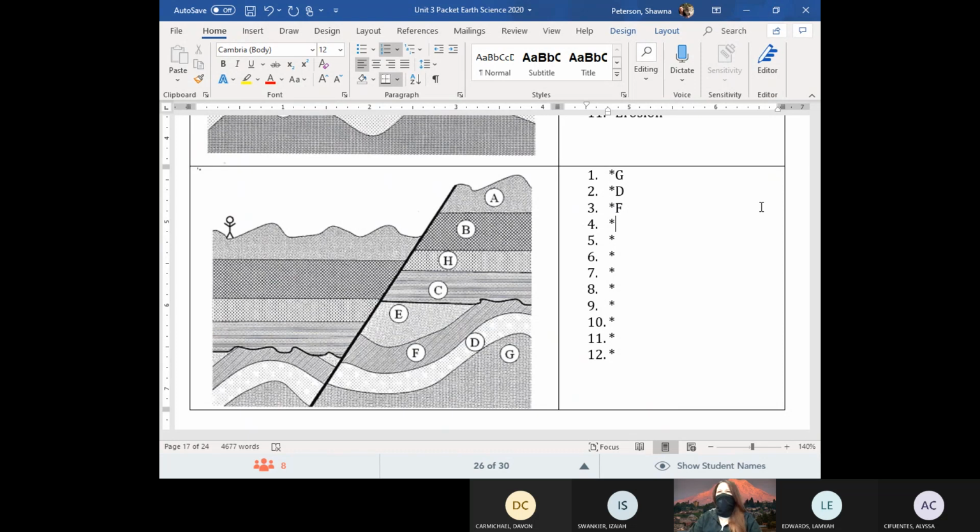This is where it gets tricky. We got F up there already. The next one is actually going to be the folding, compression, convergent, something like that. And I'll tell you why in a second. But we have these 3 layers down here that you can see are actually curved, correct? And then we have E, which usually people jump straight to letter E as the 4th one. But if you notice, E doesn't have that curve to it. So what probably happened is you got these mountains and valleys, and then E came in and settled in the low spots. So that folding happened before letter E did.